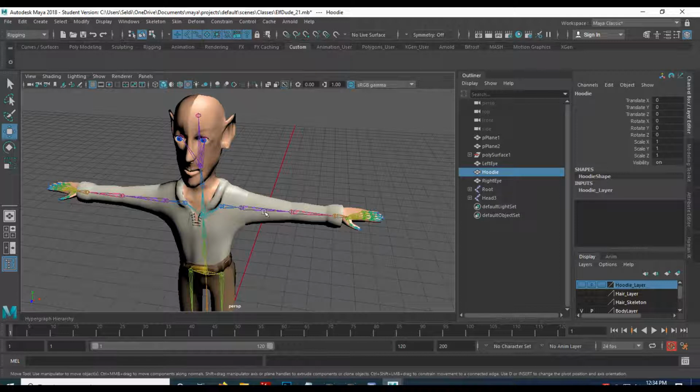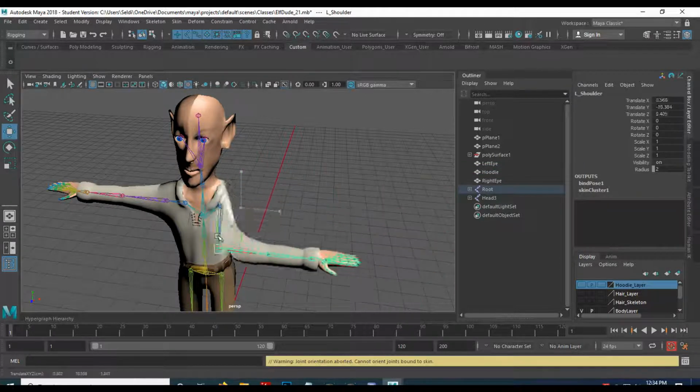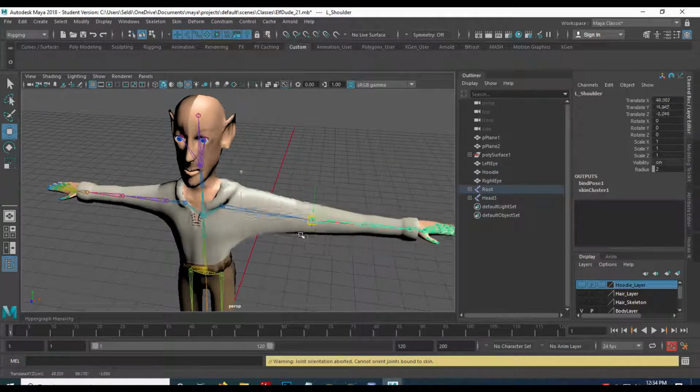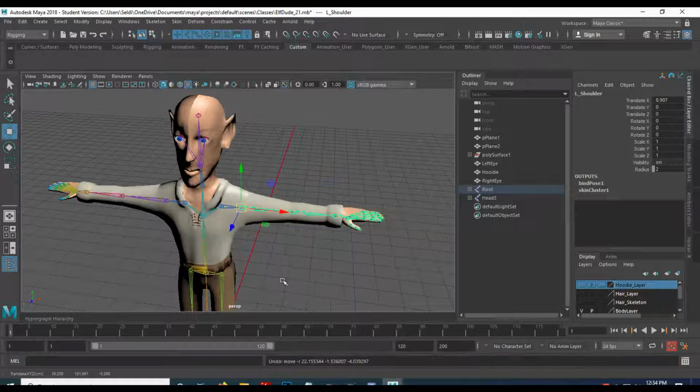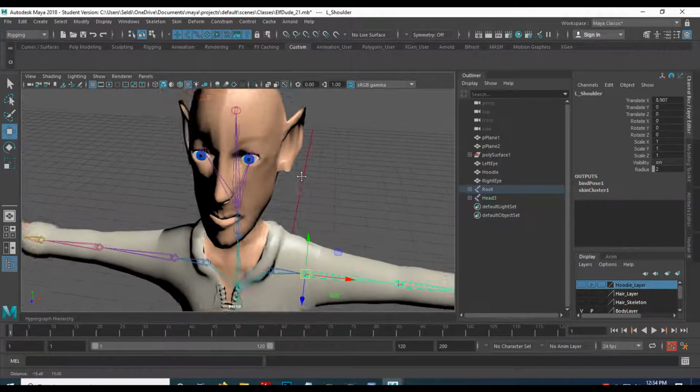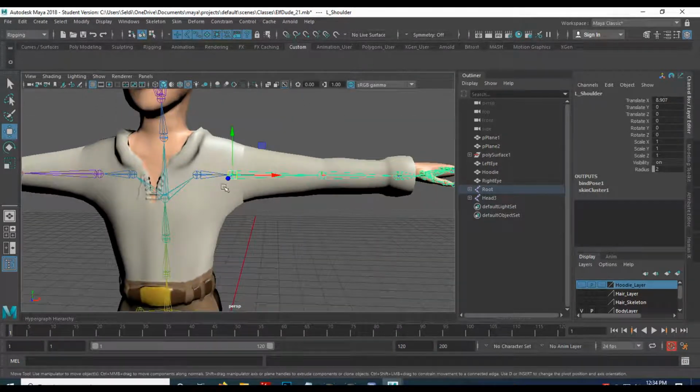And if we move any piece of our character, the skin should go with it. Now this is not how you want your character to move. Traditionally we just want to rotate the joints. So this is what we're going to do when it comes to skin weighting, is we want to make sure that when we bend the character, that things bend the correct way.